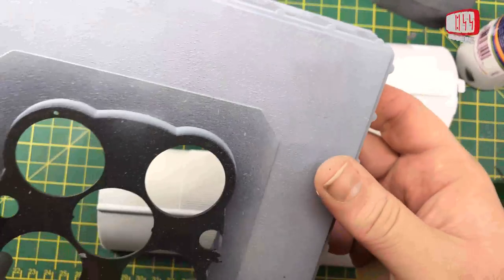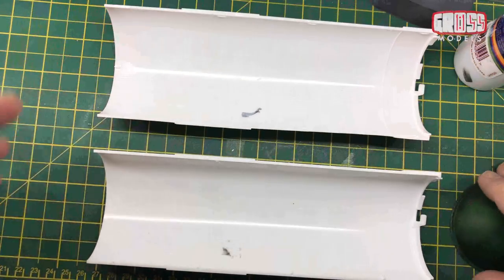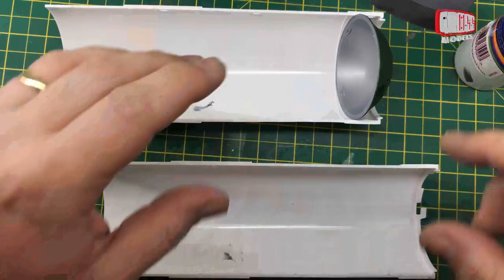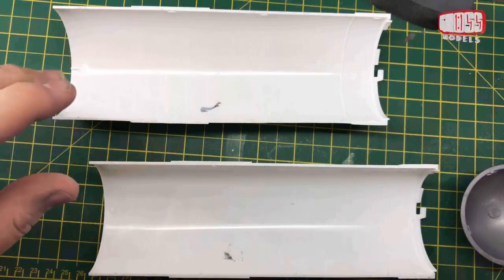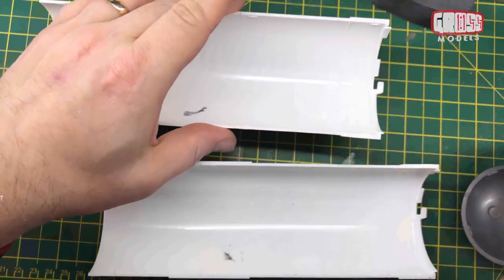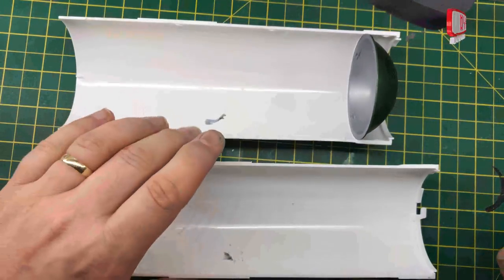The next bit to do is fitting these bits together. This has got a ridge in the top here which that needs to sit into, like that, and then the top bit goes in. I did prime the inside of this top piece in white because when it comes apart it's going to be visible. Using the extra thin, I'm just going to give that edge a coat there, and I can get that in. I didn't bother doing anything with the inside because that's obviously not going to have any paint on it — it's going to be sealed up inside.